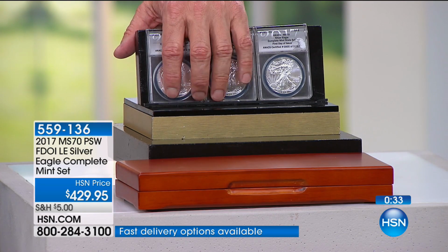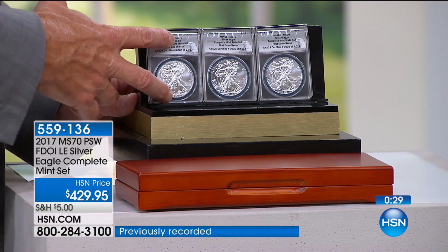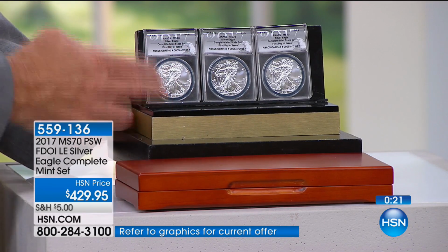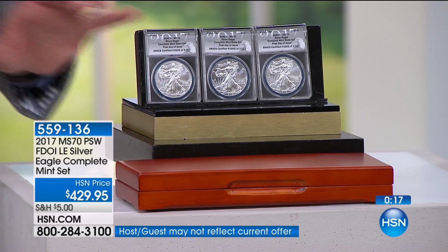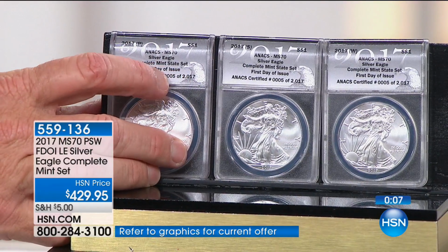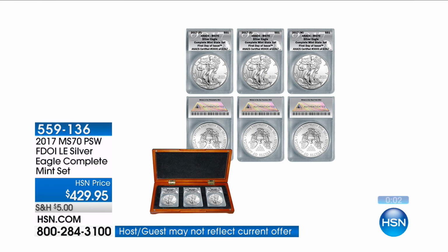If these were anything other than these, I mean, like I said, the rarest one's the 2015 P. It's $4,600 for one coin. So it's worth it just for this one coin alone. Well, that's what I'm saying. $4,600. Then the next rarest is this coin. Yep. I mean, the next rarest then is this coin that you see right here. So in terms of collectability, in terms of desirability, phenomenally sought after. Like I said, only 2,017 of these in the limited edition match-numbered sets that you're going to see with the first day of issue available exclusively from us here at HSN.